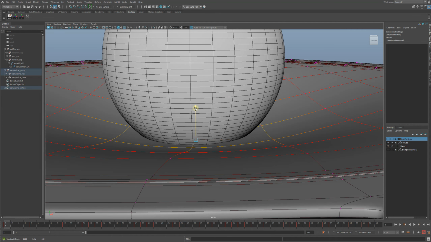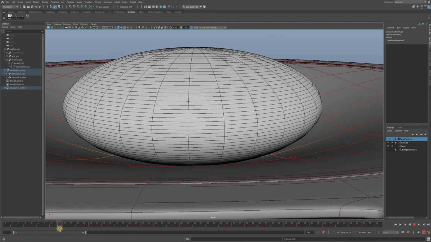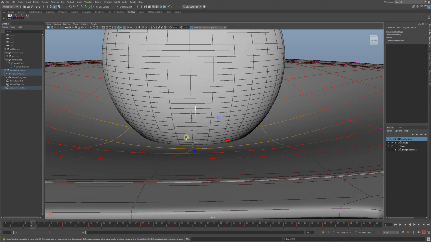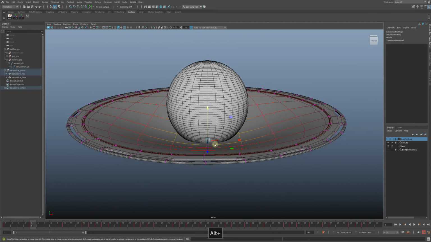So let's say, for example, I lower this further, and it's keyframed automatically, right? So for example, up to here, maybe I need to lower it back. You notice, it updates. I don't have to press S.